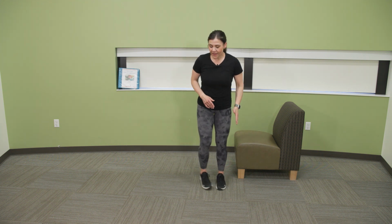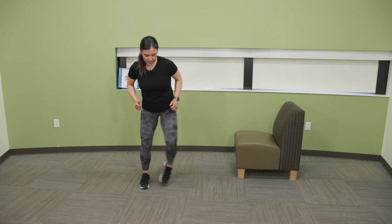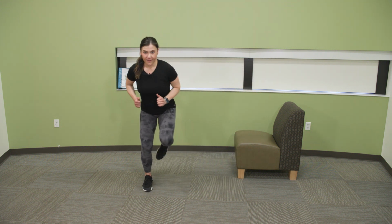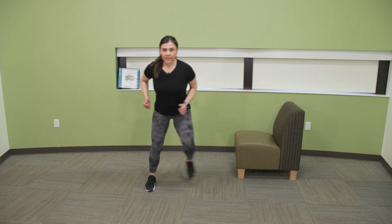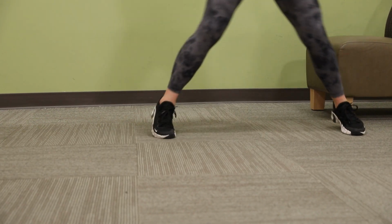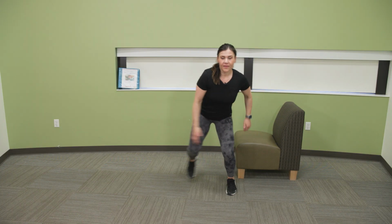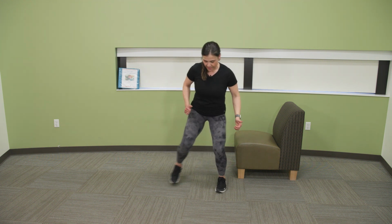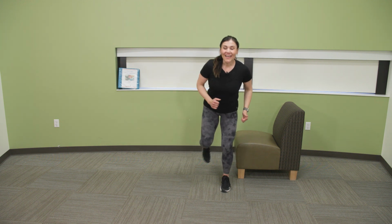Okay, as we move laterally, option 1, side step tap, tap, tap, or option 2, hover, hover, hover. Here we go, 20 seconds, side step tap. Good. We're decelerating our movement to the side. We're strengthening our hips. Good. And the size of your step is up to you. It can be small. In 3, 2, 1, and rest.